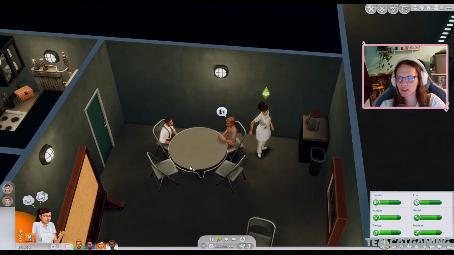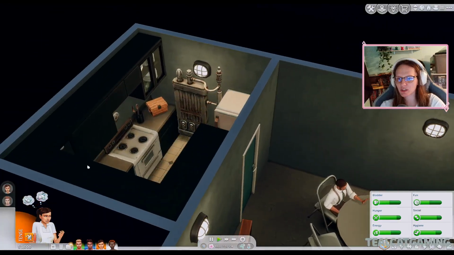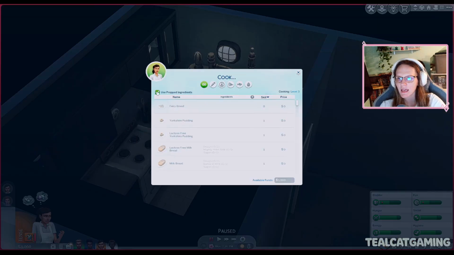She's over here chit-chatting away. This is our sheriff. This is Marcus Hale. She's a little hungry, though. We should have her go ahead and make up some food. So let's go ahead and cook. And we're going to see what we can do here.